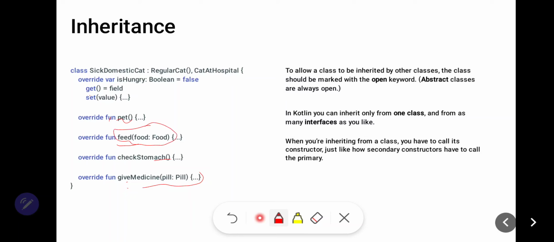If you want to give food to your cat, you can use this function feed.